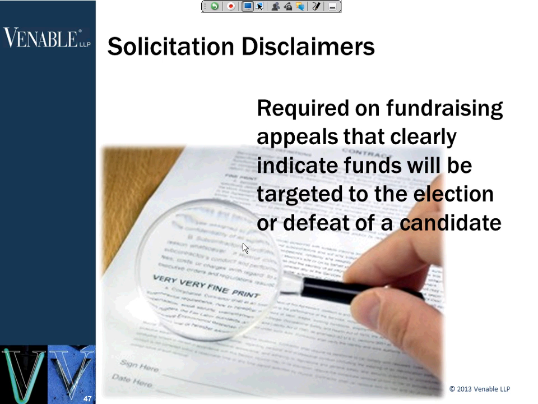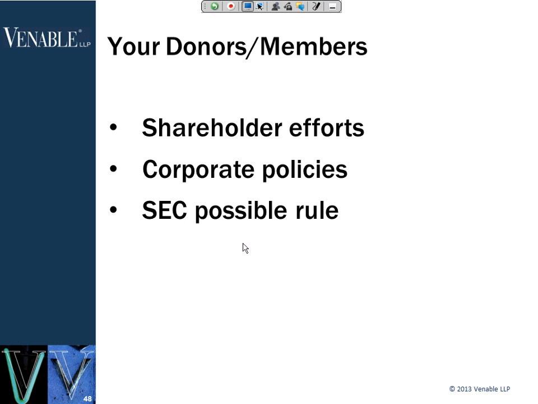And finally, it's been much in the news. There's an awful lot of pressure being exerted on trade associations and corporations to do more by way of donor disclosure, more transparency about how political activity is being overseen. The Securities and Exchange Commission is considering putting out for comment a proposed rule that would require public companies to be more transparent about their corporate political spending and how decisions and oversight are handled regarding political activity.